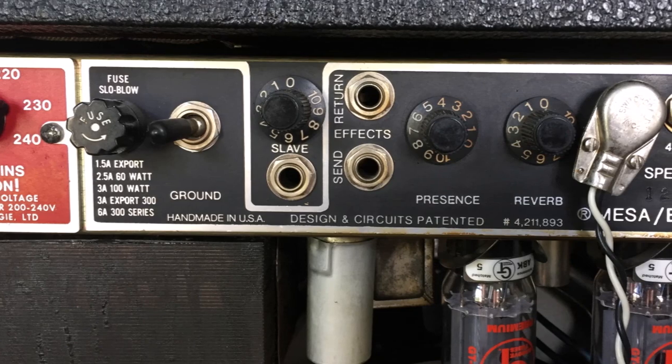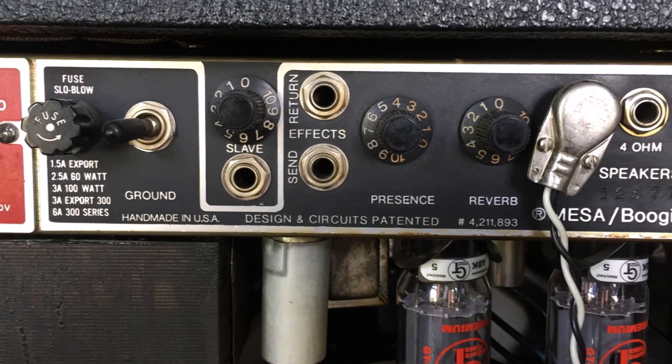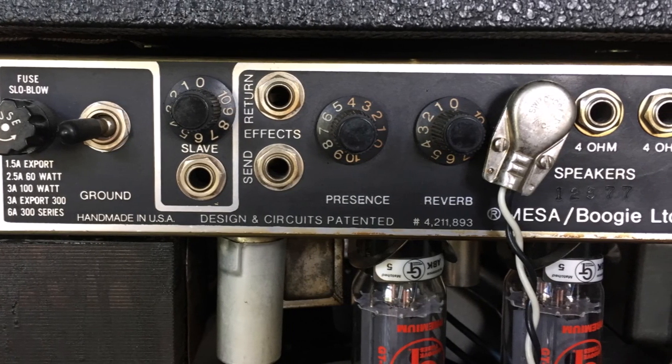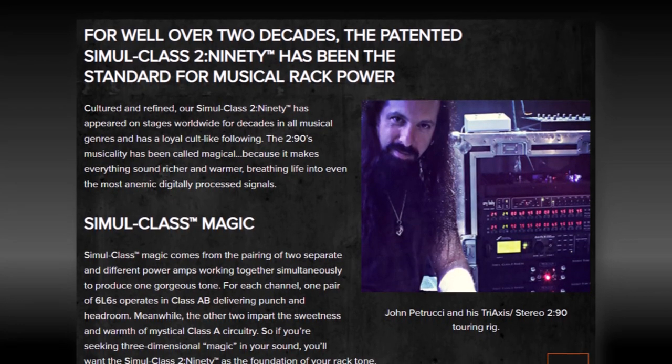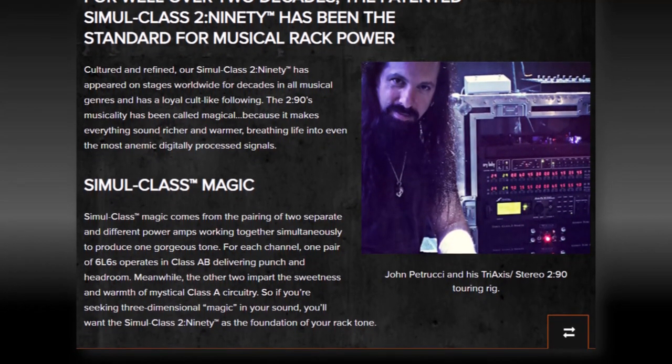I already mentioned the lack of the integrated GEQ on the Mark IIC Plus, but there's also a different power amp scheme where there's only a single pair of 6L6s in a Class A configuration. As a result, I'm going to use the Class A mode on the Mark III and Mark IV in the clean sounds, but for the other sounds, I'm going to use what I think to be the intended simulclass setting, where it combines both Class A and Class AB power amplifier schemes using a pair of 6L6s in the middle and EL34s on the outer set of tubes.